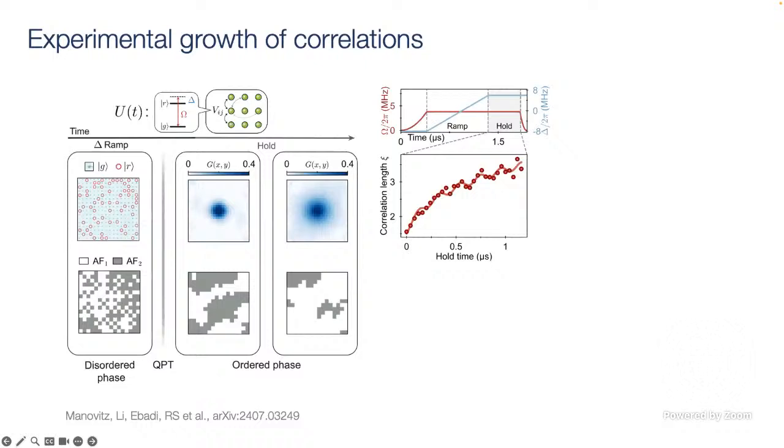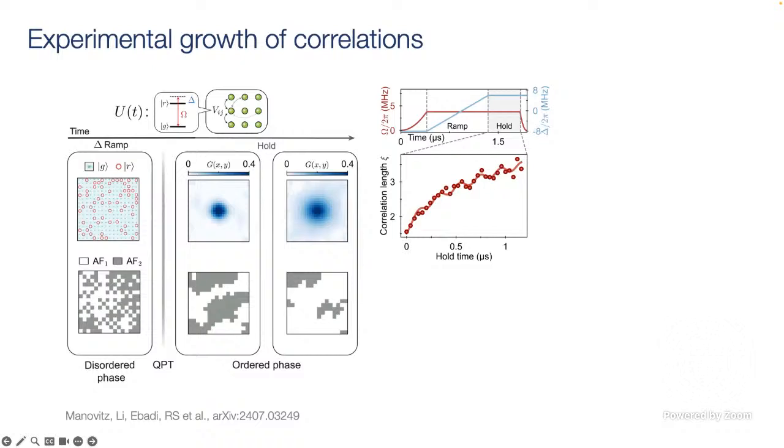So once again, this is a 256 atom Rydberg array. You've seen these pictures before, but essentially this is what it looks like if you take a snapshot at some point. So you have some atoms in the ground state, you have some atoms in the Rydberg state, and then you let the system evolve. You take the system to some final point, some final detuning, and then we stop there, we hold the system for some finite time, and then watch the evolution as time goes on.